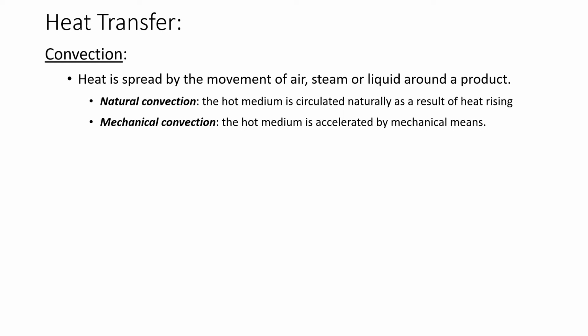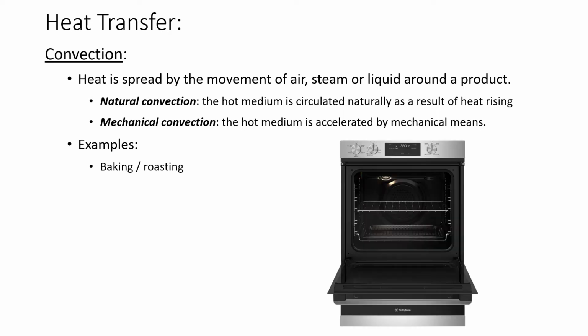The challenge with natural convection, particularly in some older ovens, the conventional ovens, is that you get uneven heating within the cabinet. So if you're baking, for example, you might have to turn the trays around regularly to ensure that things are getting cooked evenly. Whereas within a convection oven with a fan moving the air around, that isn't necessary. So I've given you a couple of examples, but baking or roasting is an example of heating food through convection.